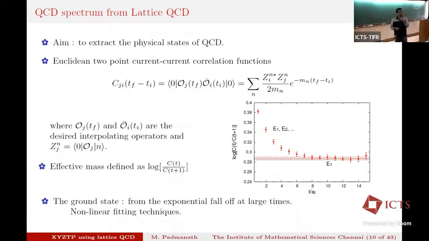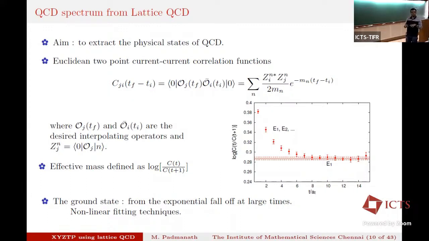So you already heard this part from Nilmani, that we basically try to compute 2-point correlation functions or certain observables. The main observable that is of interest for spectroscopy is the 2-point correlation function, where we insert certain probes at a source point and at another sink point. The late time behavior of this kind of correlation function gives you the energy of the hadron that you are looking at.